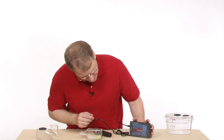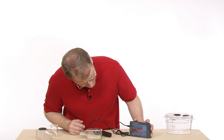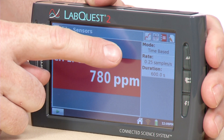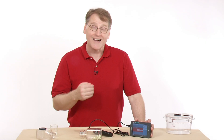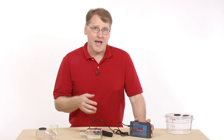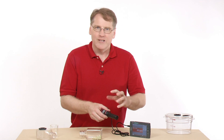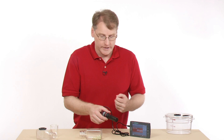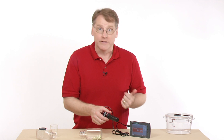Our unit is now reading, and inside our room we've got about 600-something parts per million. Looking at our collection parameters in the upper right corner, we see it's time-based — CO2 concentration as a function of time. The default rate is 0.25 samples per second, meaning a measurement every four seconds. Because CO2 has to diffuse through these holes, it may not change rapidly, so collecting faster than that isn't necessary and just generates more data than needed.